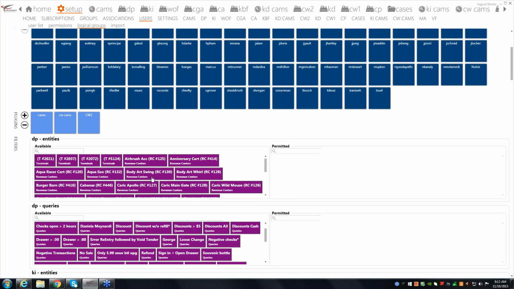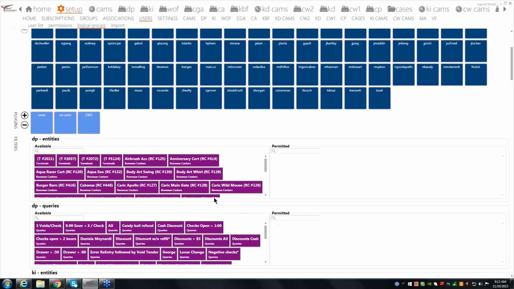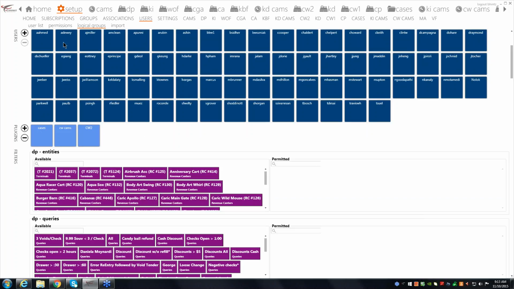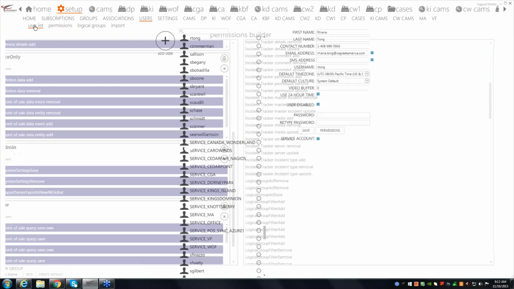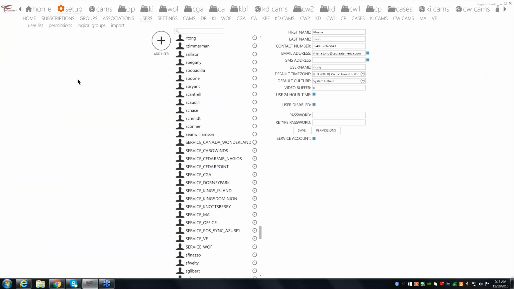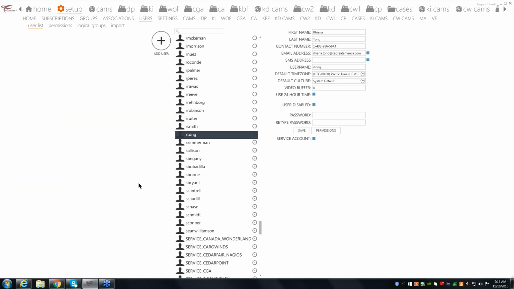I don't want to necessarily keep everybody on this screen if they don't want to go into this much detail in setting up the user groups and logical groups. That's something you could reach out to us about and we'll be more than happy to assist you with. So as far as users, that's how that's set up. And then if you want to delete a user, you could just highlight that.